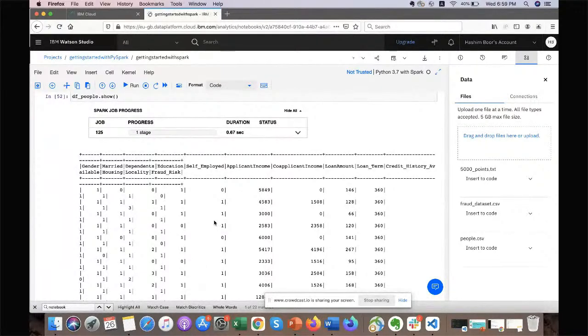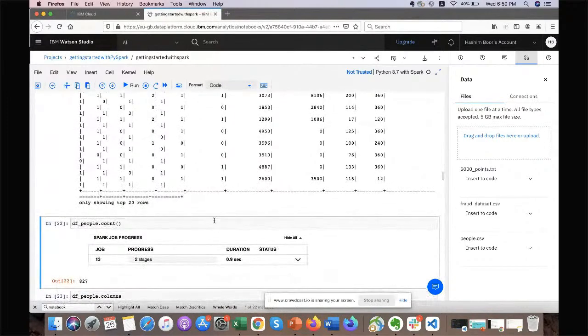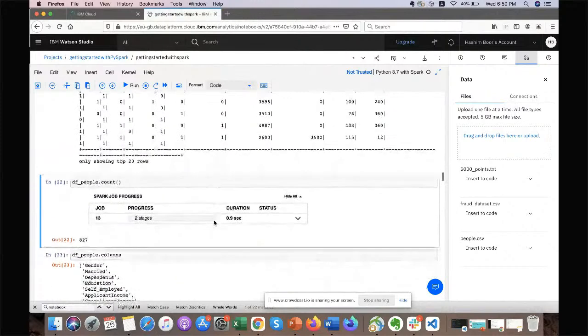All right, so the next step is, once we have created the data frames, it will allow us to run some functions and queries. So we can run simple functions like .count, which will give us the total number of entries that are in the data set. The idea behind all of this is that it is designed to make it easier for us to get insights from data.